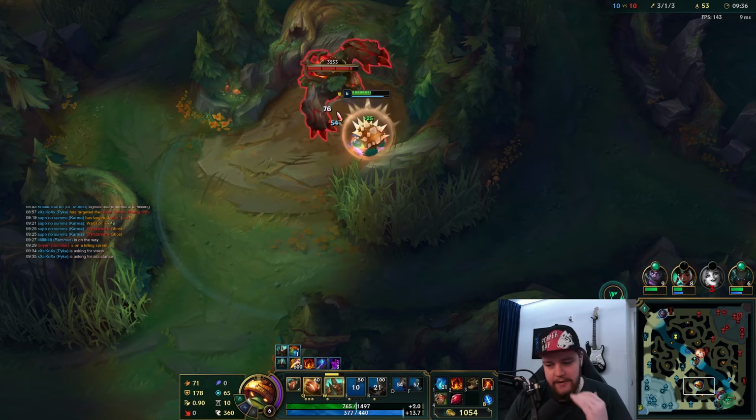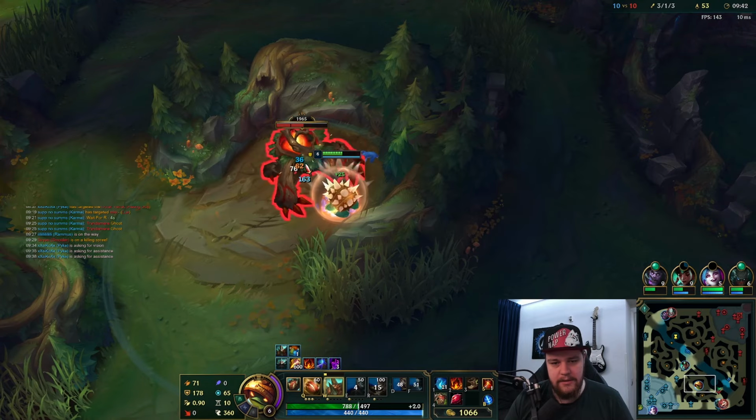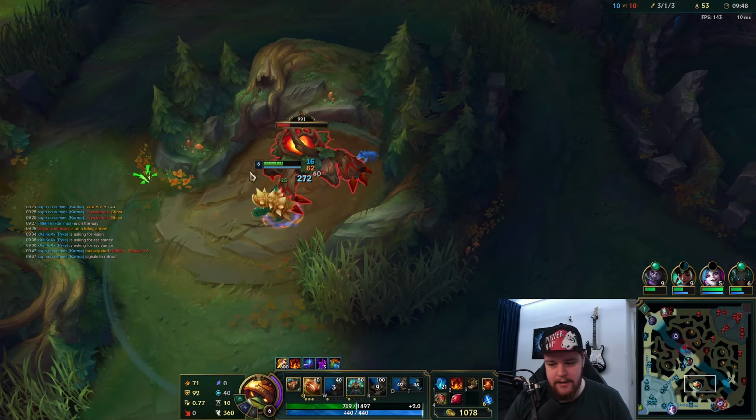Yeah. I just need to farm now. I can't, like, on this HP I don't want to go bot lane. I just don't. Pyke does still have ult, yes, but I need more HP than this. The Smolder is hella strong because he has the Spear of Shojin finished. Like, I have to respect that.